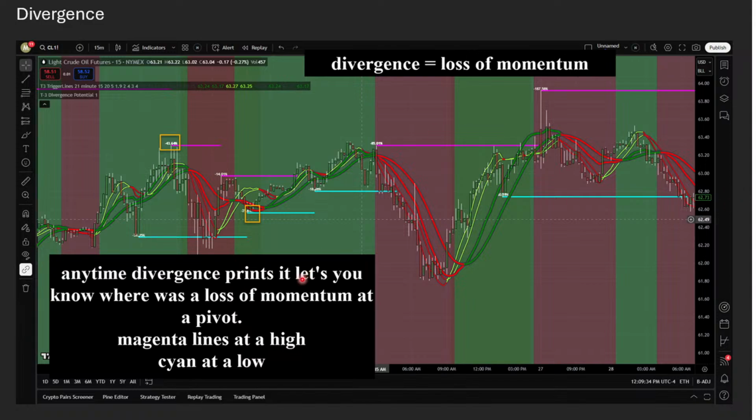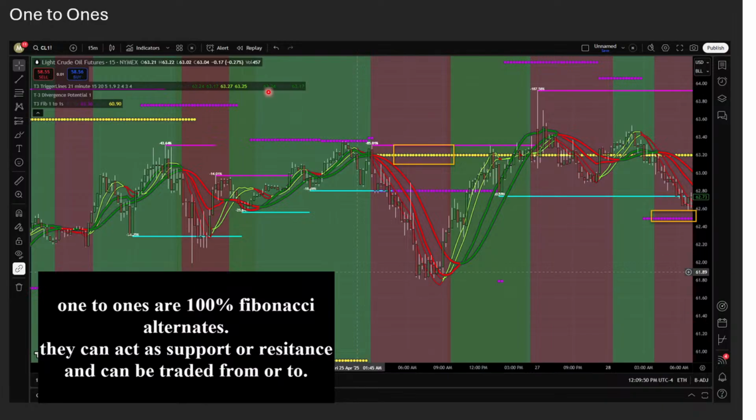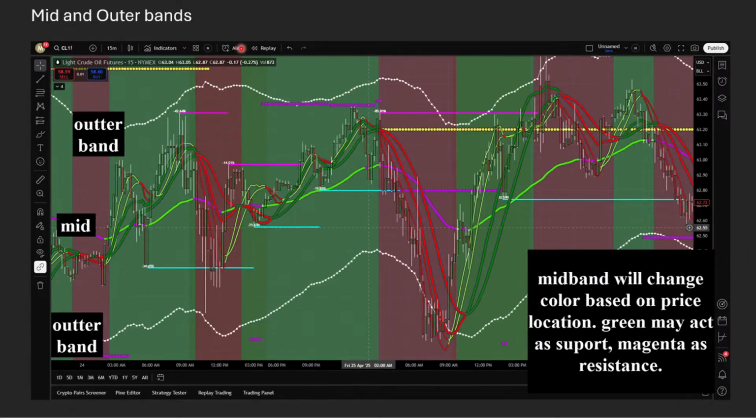Sorry. Divergence, JR, same as Ninja. Loss of momentum, it can stop a market when it gets there. So we'll use these as termination zones as well. You're going to see them on both. So one of the differences, JR, is it's a minute chart, not a Renko chart. But all I'm doing is talking about the indicators right now, so we're just naming them. You're going to see the one-to-ones. Trade to them, trade from them. Don't worry about trade rules yet.